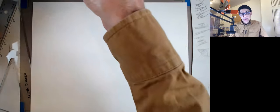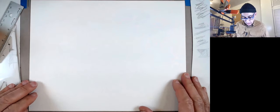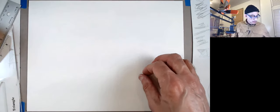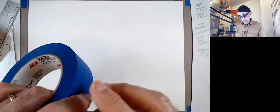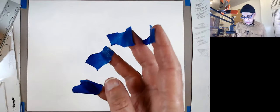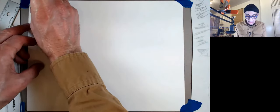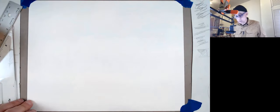And I'm going to keep this handy so that I can refer to it. But now the first thing I'm going to do is tape this down. I'm going to use drafting tape. And we're going to put the tape across the corners, but leaving room for the title block, which we need to do. I guess I'm just going to do it again. It's going to take about 5 minutes, so you can skip ahead if you know this by heart now.